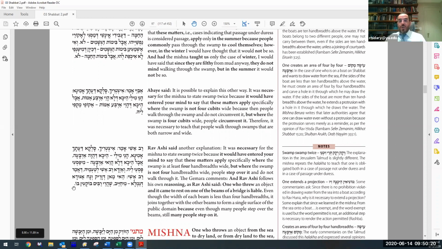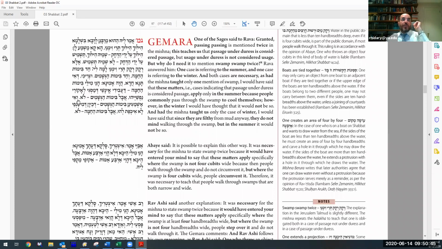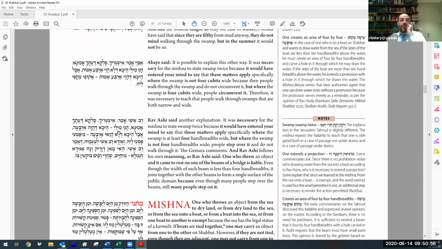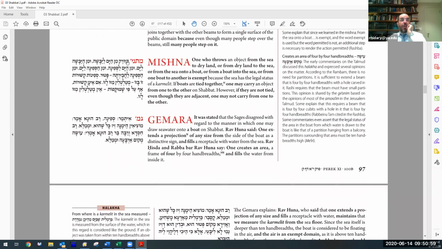And he proves it because if you have a bridge, a walking bridge made out of slats, and let's say one of the slats is a little rickety and everybody steps over it, if I throw something onto that slat, it's still considered chayav. Because even though people are walking over it, jumping over it, and not stepping on it, it's still part of the path, and therefore still chayav. And so that's why the Mishnah has to repeat twice that the pool, no matter what size, in the winter and summer, is still considered part of Reshut Rabim. Although fewer people walk through it, people do walk through it or walk over it, and so that would be chayav as well. Okay, more water to come.